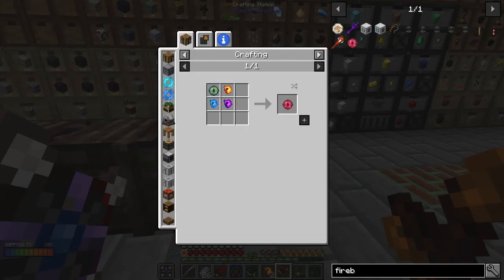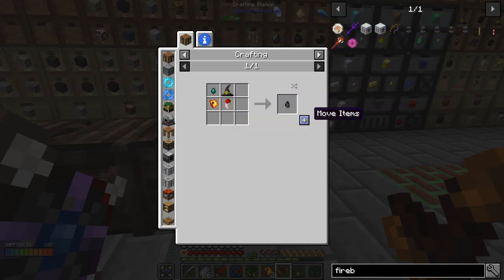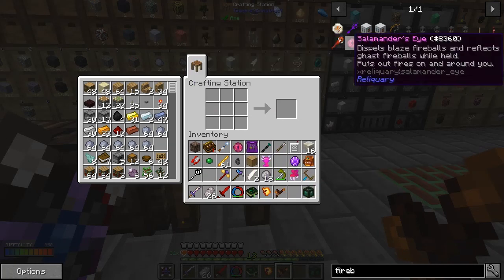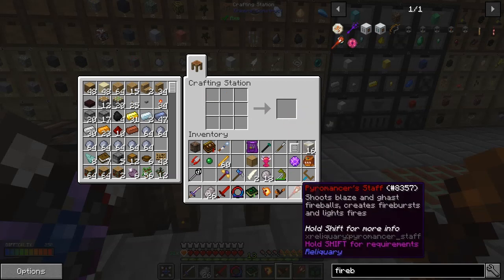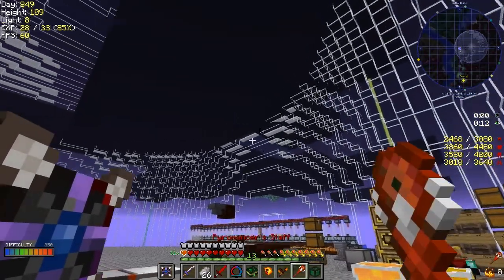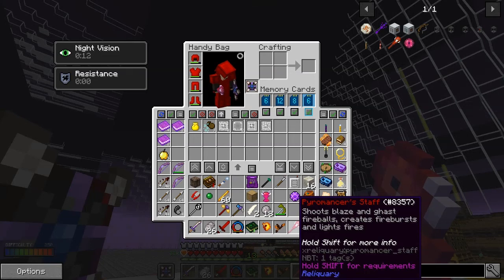So now we need to make... Oops, wrong one. It's quite a crafting process, isn't it? So I think that's everything we now need. We can then make a pyromancer staff. And it shoots. So if I shift right click this one now, it should have taken some blaze rods. It has done.